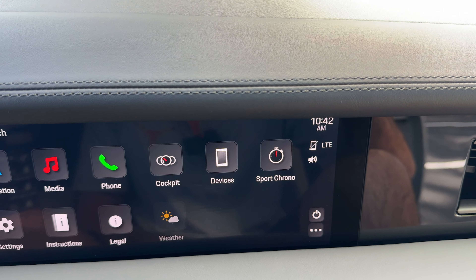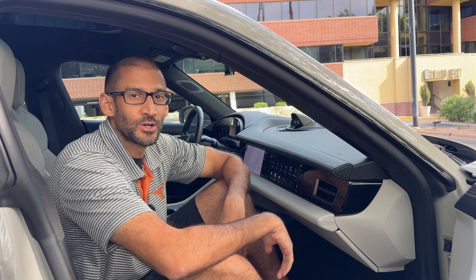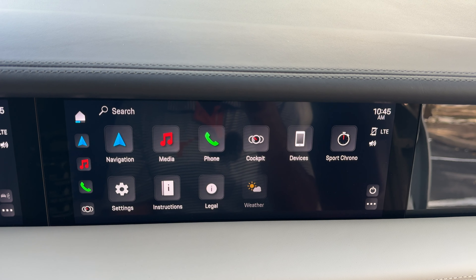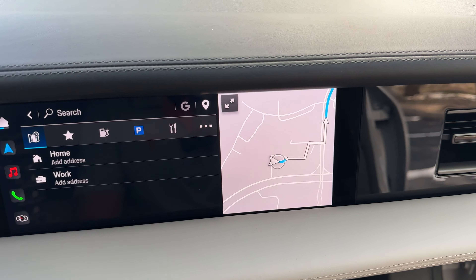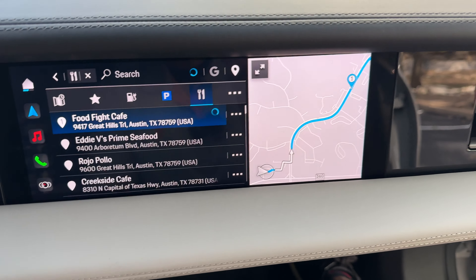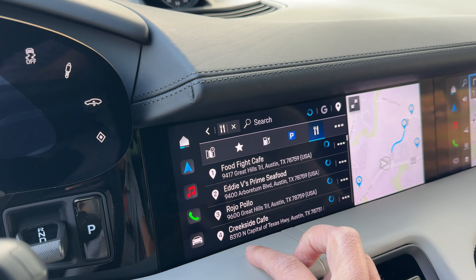Click on cockpit and you've got g-force and speed information. And if you happen to be on a track, which you very well might be, you have your sport chrono button and you can start recording lap times. If you trust the driver enough to go along with them on the track and measure all these stats, then more power to you. And if you want, you can fight over the driver on where you want to go for lunch - hit navigation and pick your restaurant.